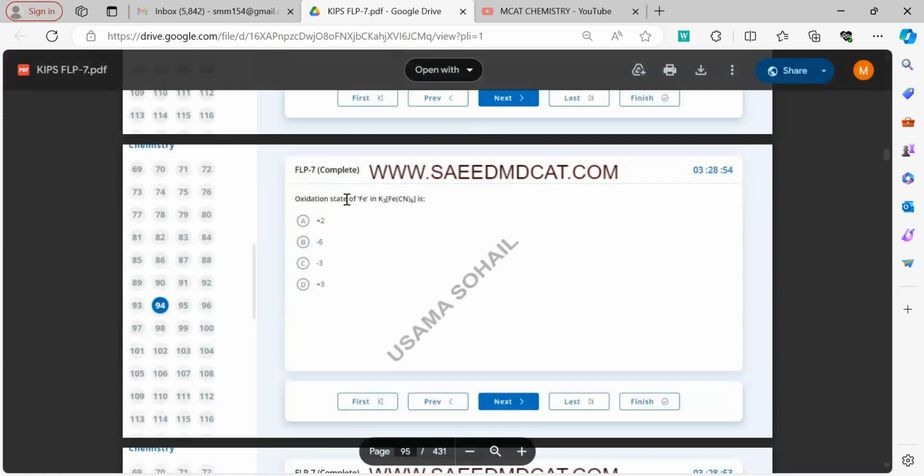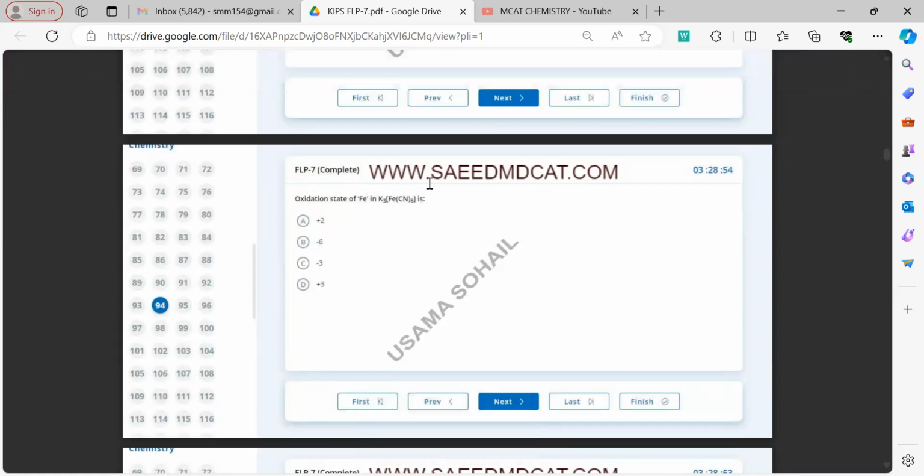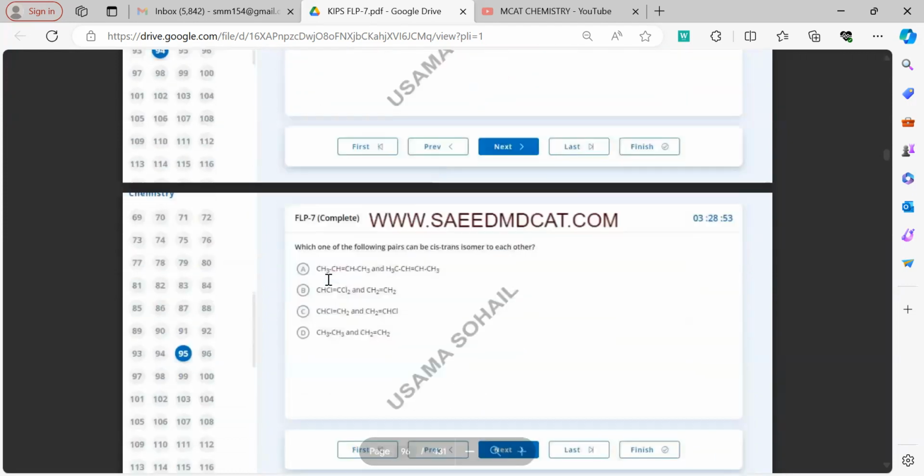Now, paramagnetic behavior of atoms is due to their unpaired electrons in their outer shells. In question number 94, for the oxidation state of iron, you need to know that this entire bracket needs to be balanced out and should be equal to -3, because over here potassium is +1, so it has a net charge of +3 because it has 3 atoms. So if potassium is +3, this whole bracket should amount to -3. However, we know that this is -6 because one cyanide has a charge of -1, multiplied with 6 groups, so iron must amount to +3 so that this can have a net charge of -3. So iron has an oxidation state of +3.